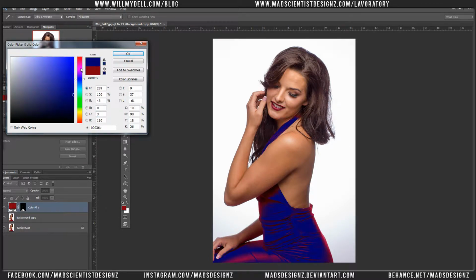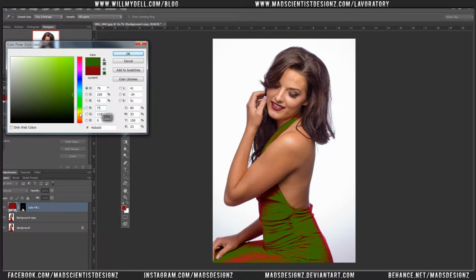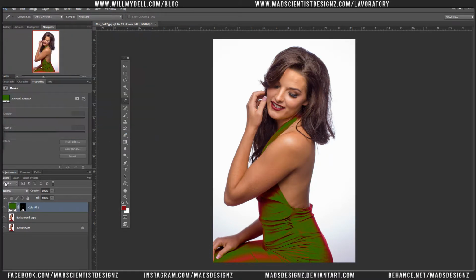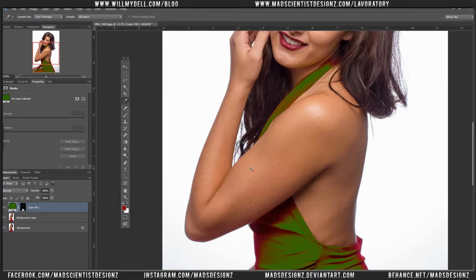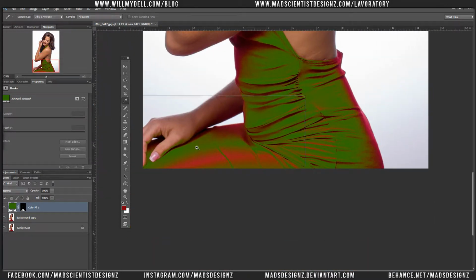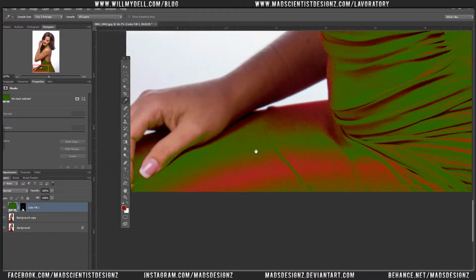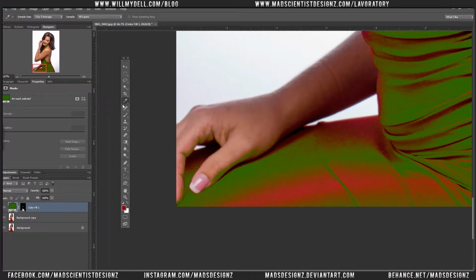I'm going to start off with, I don't know, purple or something. No, let's go with green. Something I can see. Then we can change it back later. All right, cool. So you've got your green selected. What you'll want to do is grab your brush tool. We'll zoom in to the areas that you want to look at.